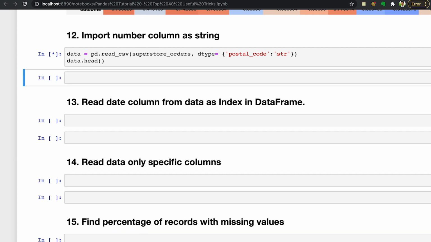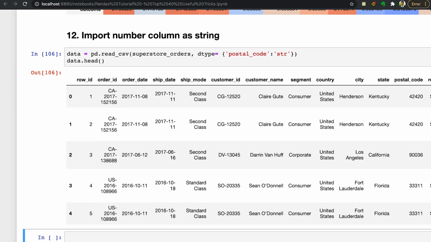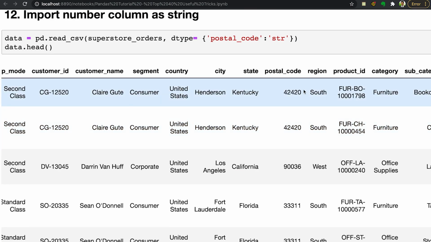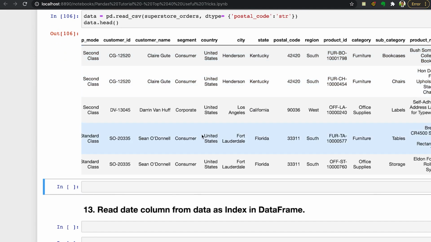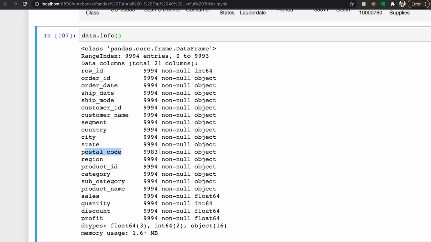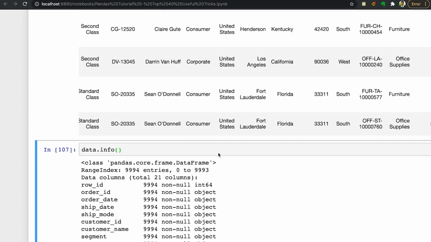All right, so let's see what happens. Okay, and you can see that the postal code is not a float, and of course you can check with info to see whether the postal code has been taken as an object. And if you don't mention that, it actually took it as a float, which is not desirable.